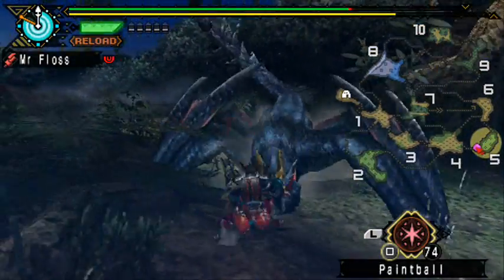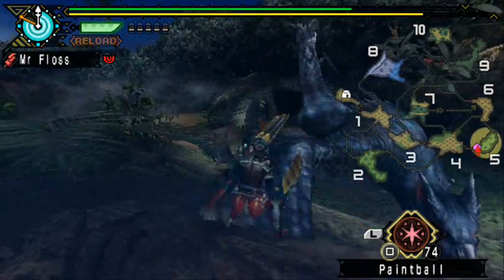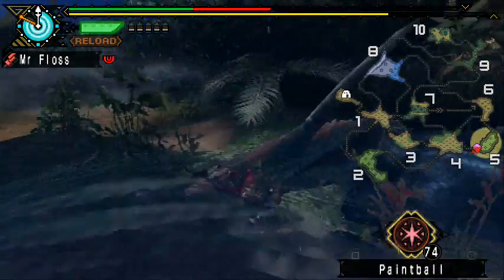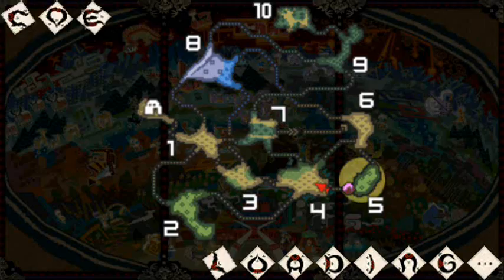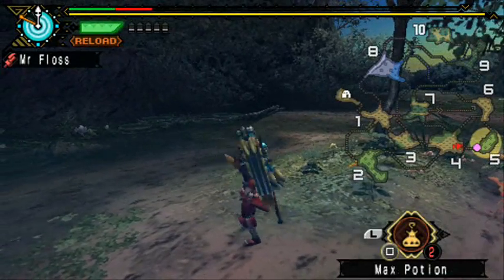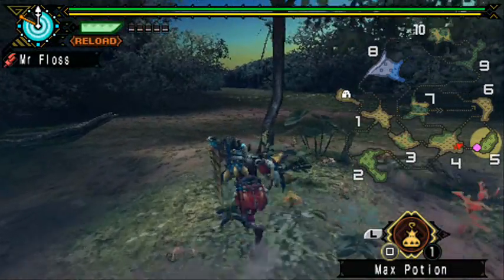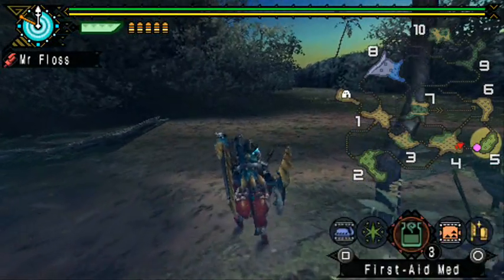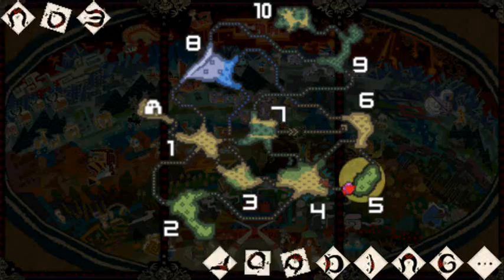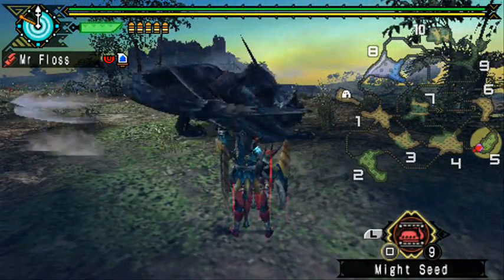Now, as far as attacks go, see, the forward stab, when just hitting triangle, seems to be pretty effective. Ouch. Tactical retreat. Oh boy. That might have hit me. Max potion! But I'll load up just to be sure and take a might seed, because I'm pro. Oh, maybe, oh, he didn't get me.